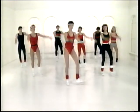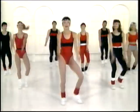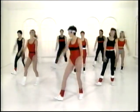All right, heels are down. Now, we're gonna use these upper arms. Keep your legs low. Here we go, hands are up. That's it. Looks good. Four, three. Now just take them right out. Hands are out. One, two, three. That's it. All right, take them down. Hit those legs. Good. Four, three.